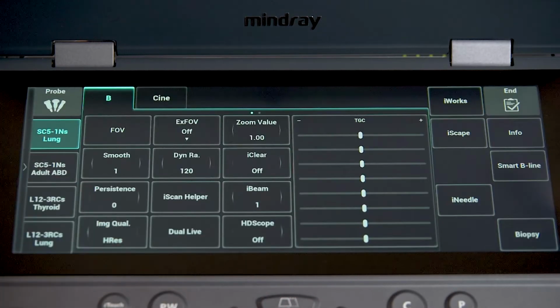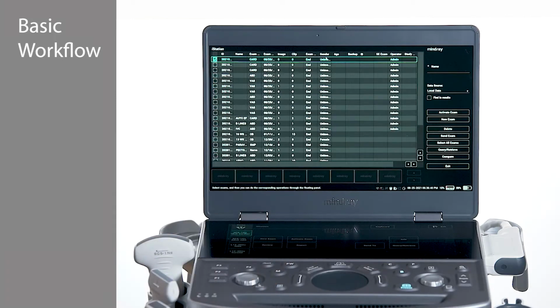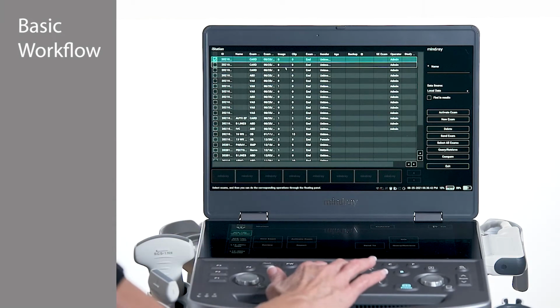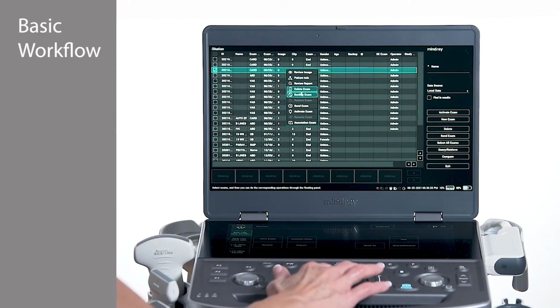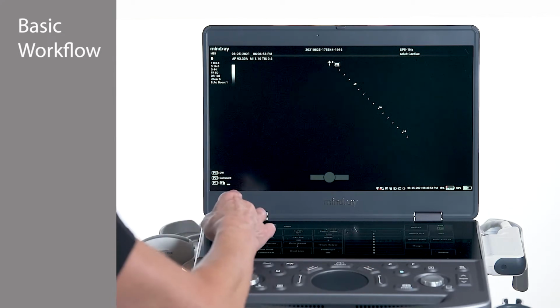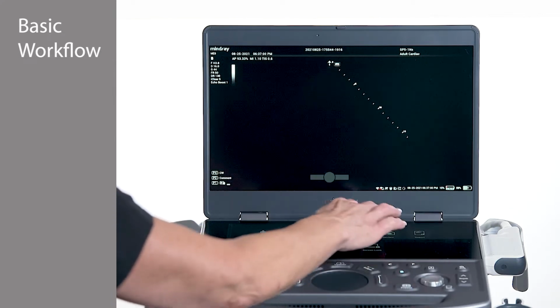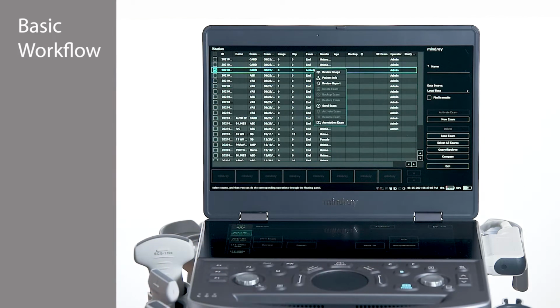The iStation tab activates the patient archive or hard drive. Review, delete, or send past exams from this page. Prior exams may be reactivated for up to 24 hours in order to add or change data. To do this, highlight the desired exam, then tap Activate Exam in the drop-down menu. Other available options will be illuminated, including to manually send an exam to PACS or other storage media.